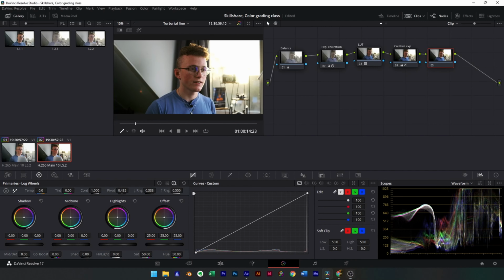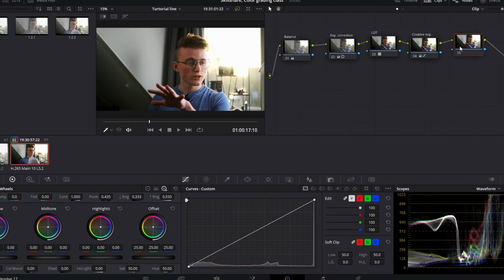Added a lot of contrast to our image and it looks already a lot better. But now we are going to get to the really big changes, which is the actual color grading, because we're gonna change the colors. Many people who edited color in videos or photos did something like this. Add some teal to the shadows, add some orange to the midtones, add some more orange to the highlights, and a little bit more teal into the offset. And now you have your teal and orange look, and it doesn't really look that bad at all.